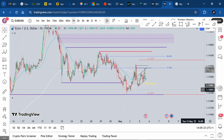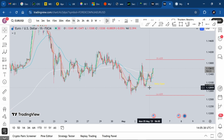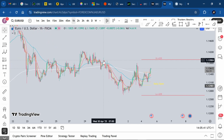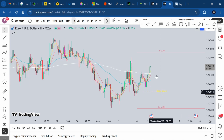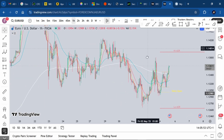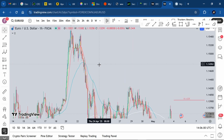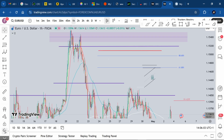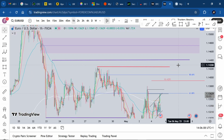If I just go back to the 1 hour time frame, and let me just remove the drawings. For the market maker method traders, we've got our W formation here, potential. We break out of there. We've got the 13 and the 50, they've crossed each other. So we could see a big move taking out all of these highs. That is potential, and then into some supply up here, which I think I have said actually. And there it is. So that's my update on Euro USD.